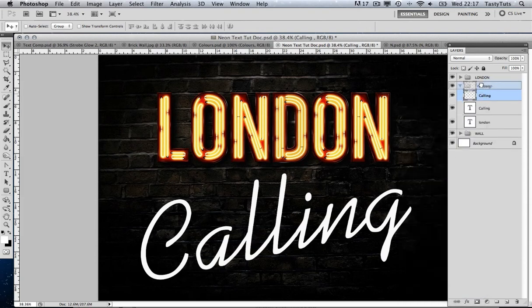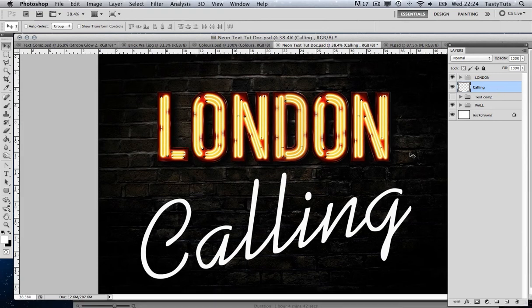I'm going to drag this layer out of the text comp layer folder there, and we don't need to see this anymore, so I'm just going to toggle the visibility of the text comp layer, and we're going to focus on our new layer.